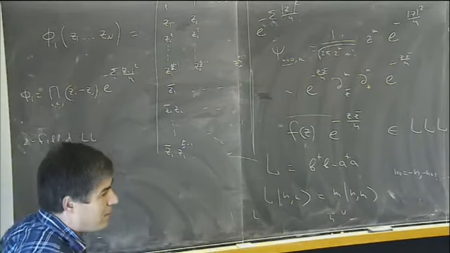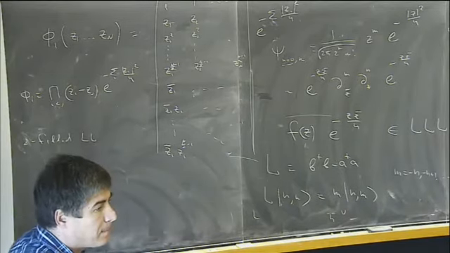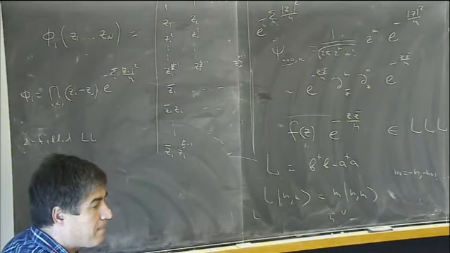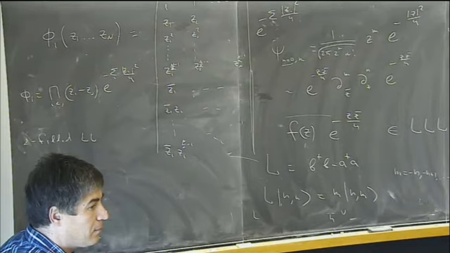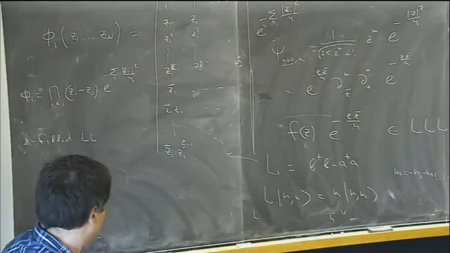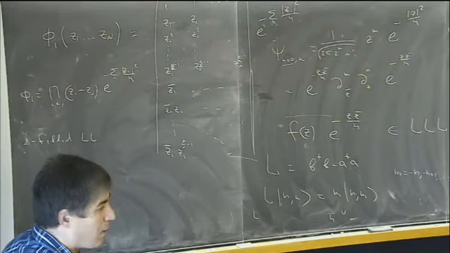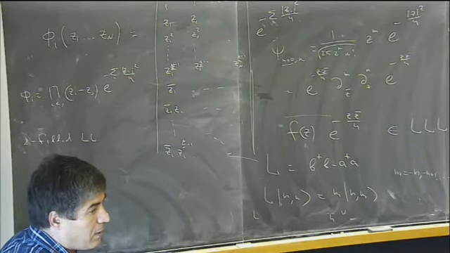How do you think, in terms of the electrons, what are the z_1 bars? I mean, when you have anti-holomorphic things, how do you think about what that is? You said this is two filled Landau levels. Right.